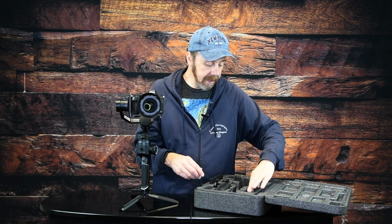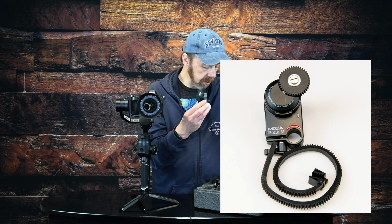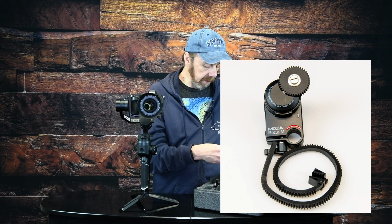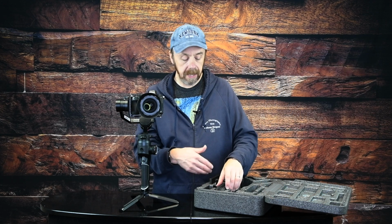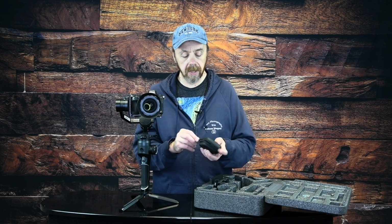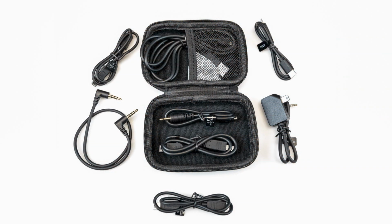Now, the main thing they give you, which is a really great addition, is they give you everything you need to pull focus. So you have the controller, and you have the teeth, cable, so you have all that. And I don't have it obviously on now, but you'll be able to pull focus with that once you hook that up. They also give you all the cables you need to hook it to various different cameras.